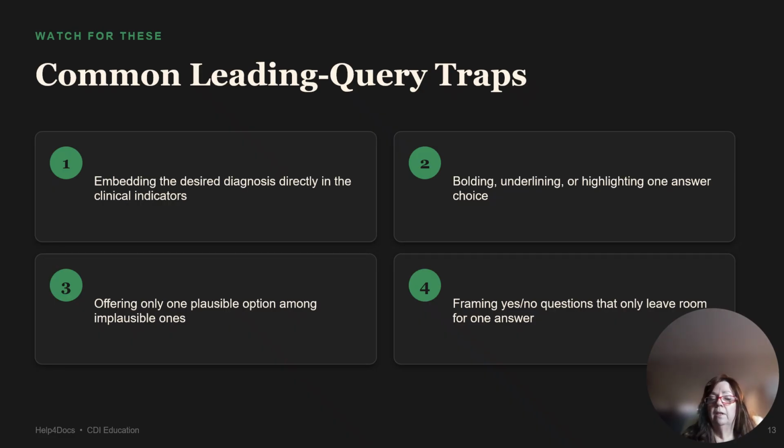So, what is the diagnostic indicator for the metformin? What are you using the metformin to treat? Something open-ended like that would be a very good query. So any of these non-compliant things that I've shared with you can turn an otherwise well-intentioned query into a non-compliant one.